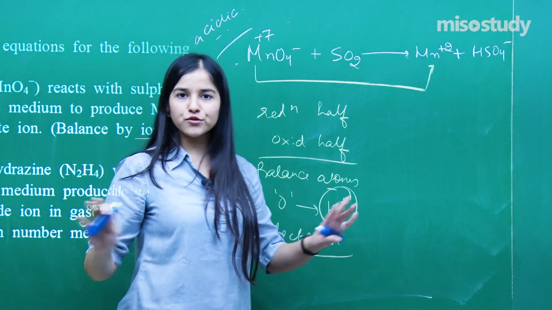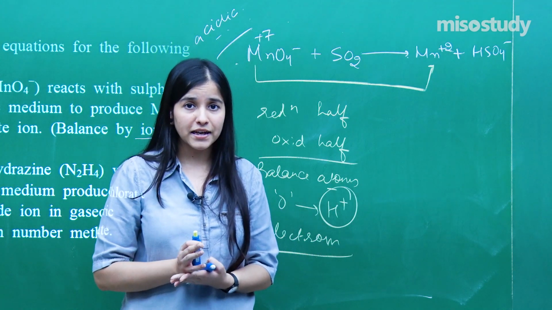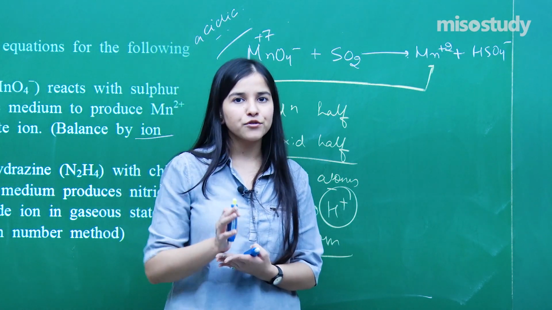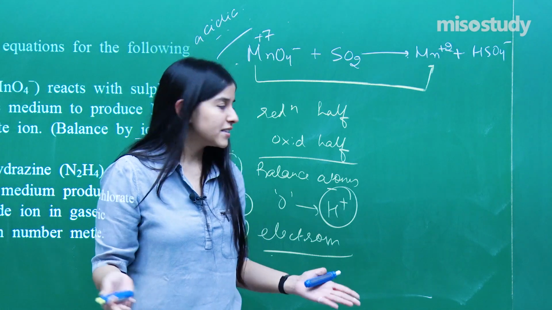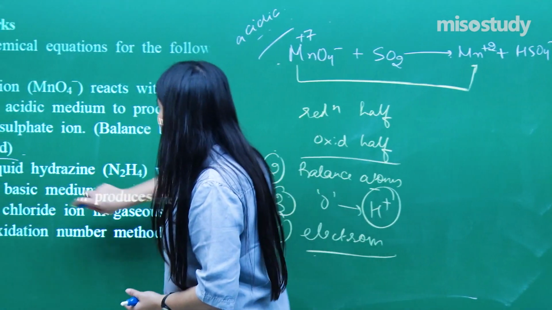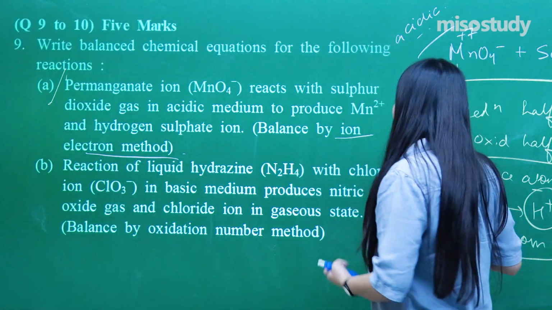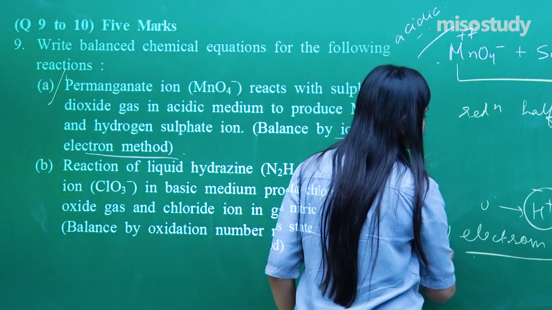So, we are not going to solve it anyway because we have done ample amount of examples in the class. If you have got any confusion, again you can reach out to me for that. It's a very simple reaction actually, right? Okay, now let's move on to the next part. A reaction of liquid hydrazine. Okay, let's just write the reaction then.